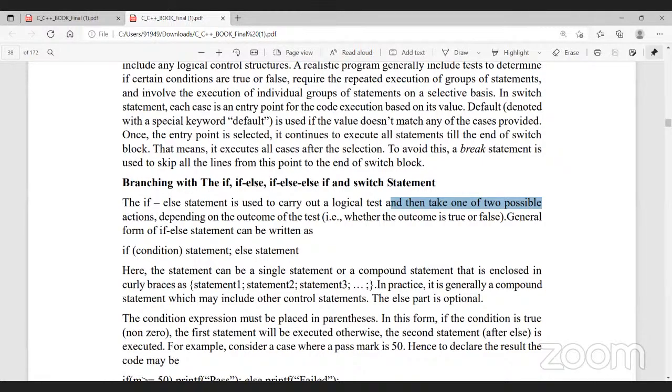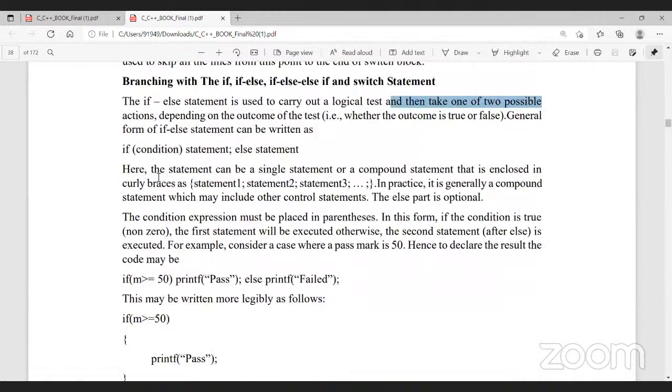So in this if statement, if condition statement, else statement, here the statement can be a single statement or a compound statement that is enclosed in curly braces. So every compound statement or every single statement is enclosed with curly braces.